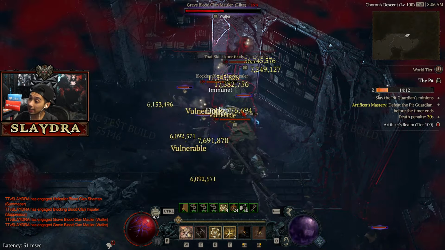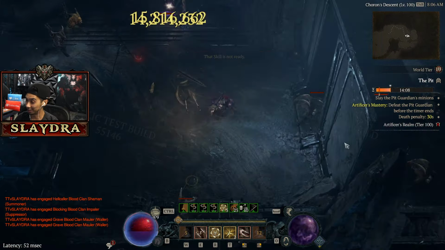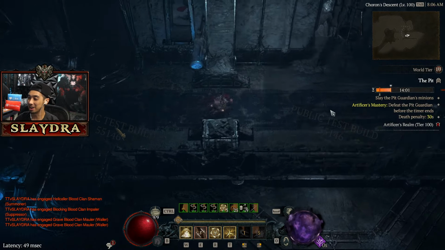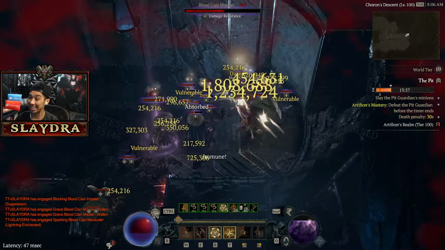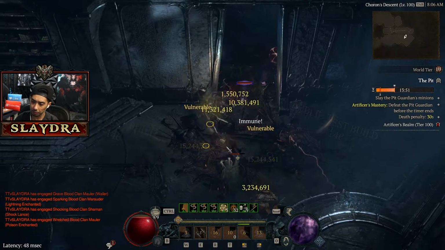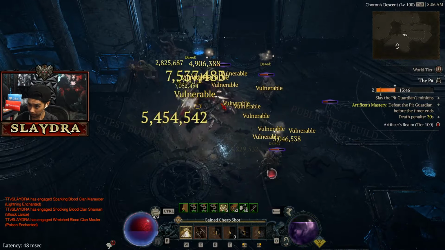What I really like is, you can actually run a completely different passive over here. You can run Momentum, which gives you no damage. It sounds crazy, but obviously we're just melting this. And keep in mind, the PTR Pit 100 is not the same as a live one. This is actually much harder than a regular 100. But these little totems that we get with one of the brand new items really help out the build.